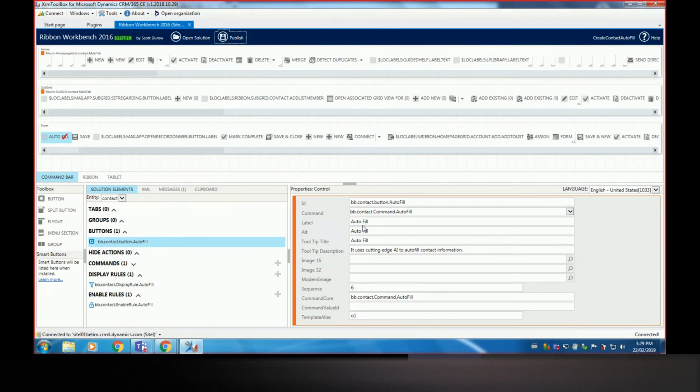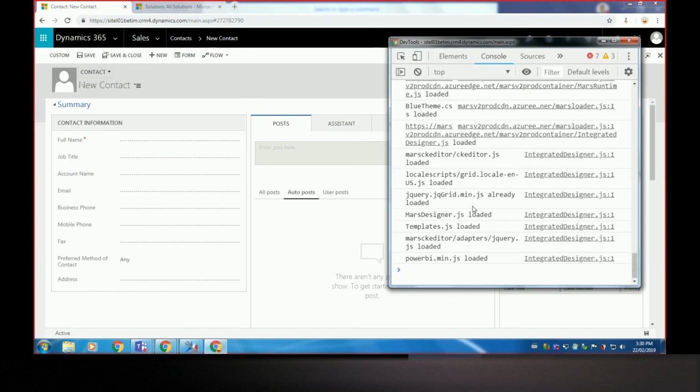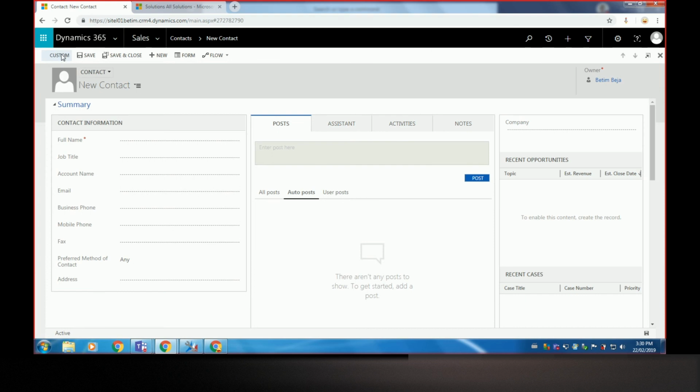Why is it custom? This is interesting. Why is it custom and not autofill? Probably a bug.